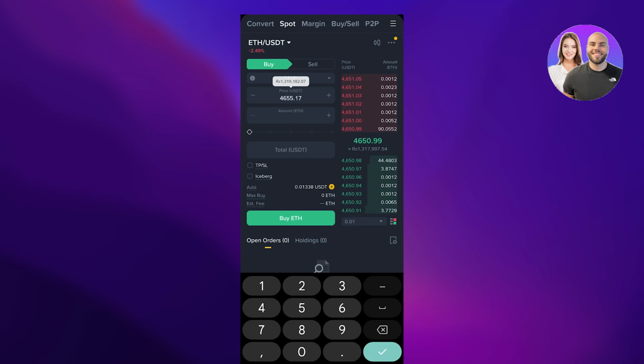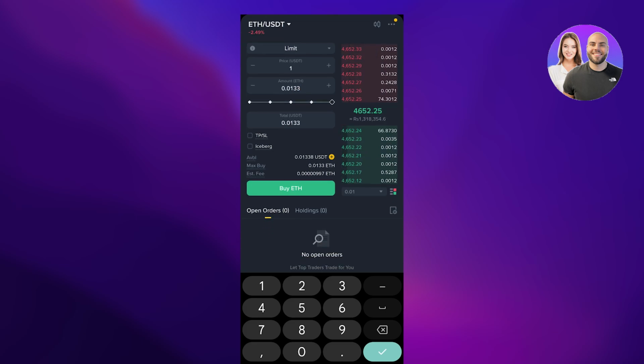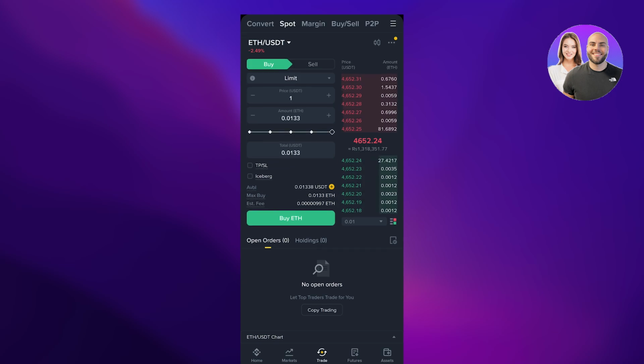So I don't think I can actually buy it, but you can see right here, this is the price. But let's go with 1. I don't really even have it, but let's go with that. You can also add the percentage. So these are the total percentage, 100%. This is the total amount that you're going to get, and then you can buy it. Since I don't really have enough money, I can't buy it.